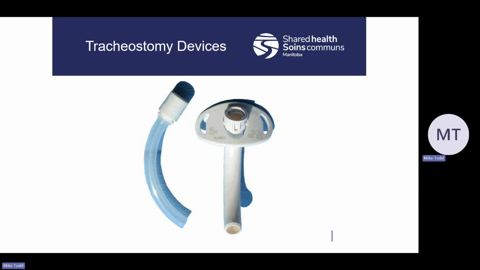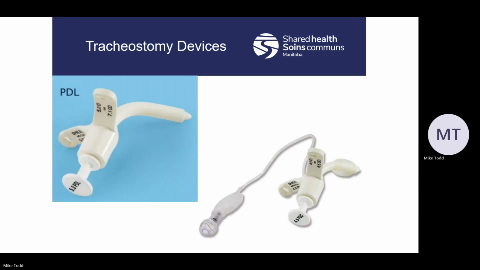Any of these devices come with a disposable or reusable inner cannula. You can actually clean them and reuse them. Some devices do not accommodate any inner cannula, usually just due to size constraints. When we think of pediatric stomas, they have very small lumens. If we put another tube inside there, it's not going to be adequate size to get enough air movement in and out of the patient. So again, as shown here, you can see these pediatric trach devices are very small. These ones will just have the single tube going in. They won't have the inner cannula.